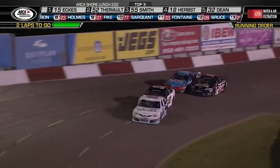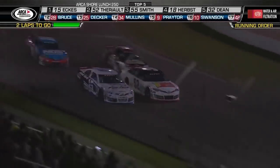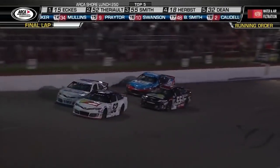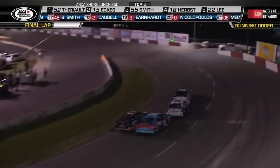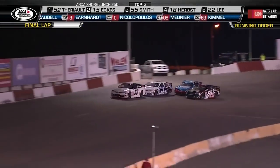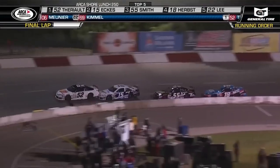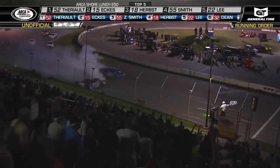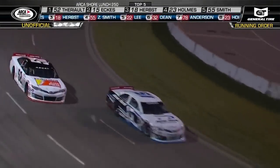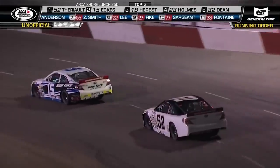Now he's going to have to see if he can get up on that back bumper and loosen him up. Can he get it done and drive underneath him? That might be the move right there. White flag is out — he leads to the stripe with one to go. Austin Terrio, great move. Four-car battle for the lead, half a lap to go. Hurts a little bit sideways. Eggers on the back bumper. Terrio tries to loosen him up — he does. He pulls back up. Zane Smith spins out — Terrio wins it! A big wreck back behind him involving Zane Smith. Holy smokes, what a wild finish!